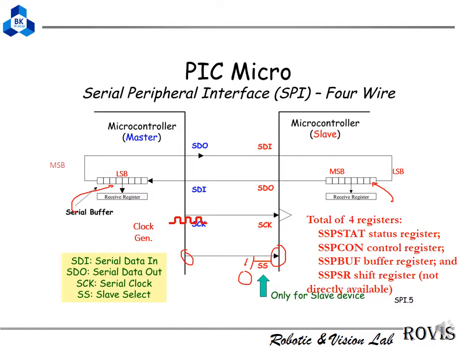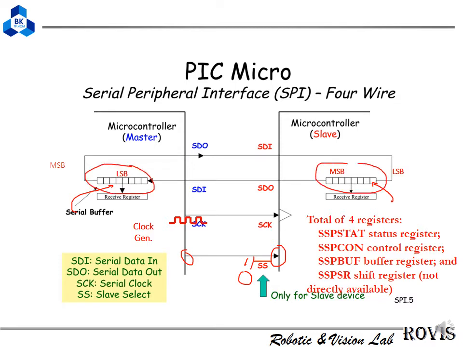And in SPI mode, we have two modes: half duplex and full duplex. What is half duplex? That means just one device can transmit or receive, just transmit or receive. But full duplex means two devices can transmit and receive at the same time. So the speed is very high. And one more important thing here.